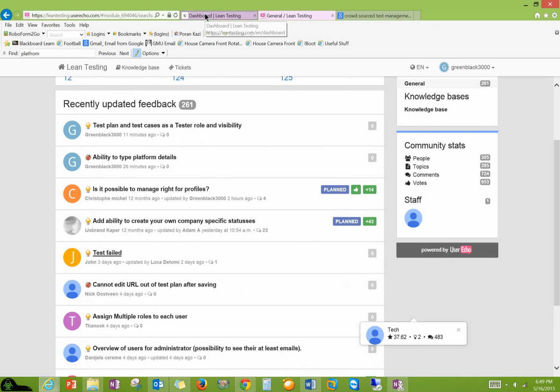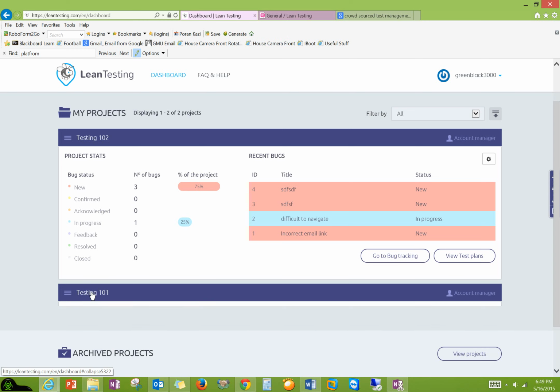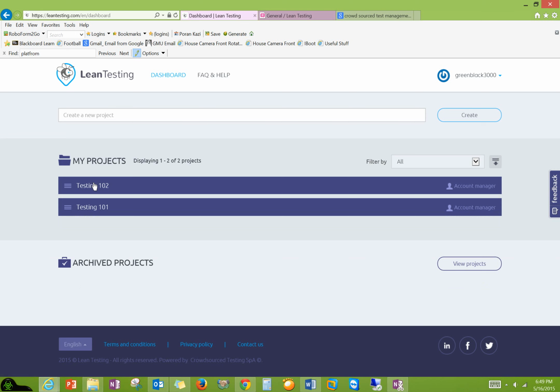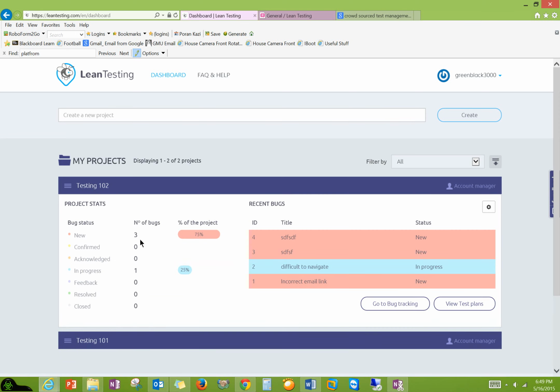So as far as the management goes, you can create many projects or applications, whichever, and then when you click on it, you can see the dashboard view. If you have defects, you can see the different statuses. So there are some reporting limitations. You can just see the dashboard right here. You really cannot export it unless you take a screenshot. The other thing you can do is export all the defects. That's the second reporting capability, and that's about it at this moment.